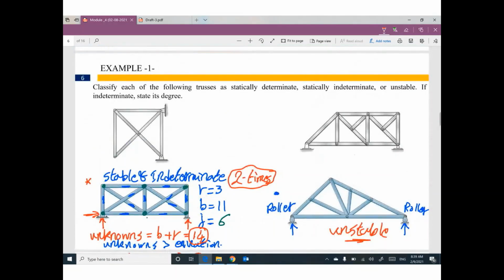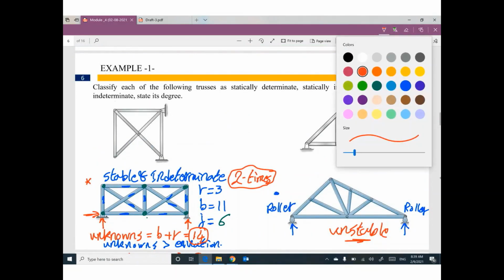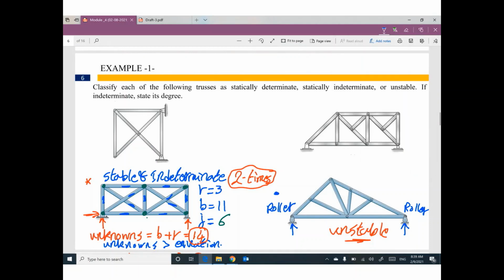Let's do one more. You can teach your kids how to figure out whether a truss is stable or unstable. Like this, we have a truss. We have 2 reactions. This one is a hinge. This one is a roller. Please ask yourself these 3 questions. Do you think all of these reactions are concurrent? No. Do you think all of these reactions are parallel? No. Do you think we have one panel without at least one diagonal? No. All of these are triangles. We don't have a square or rectangle. You are good. Go ahead and count how many reactions, how many members, how many joints.